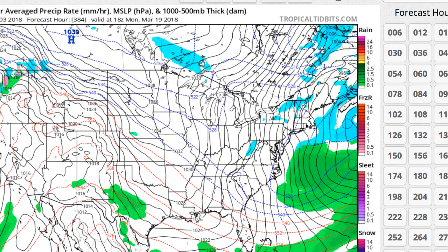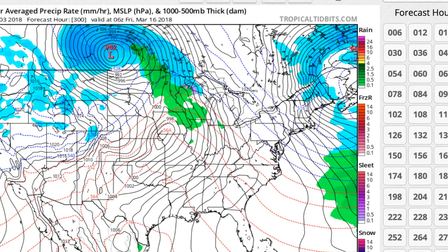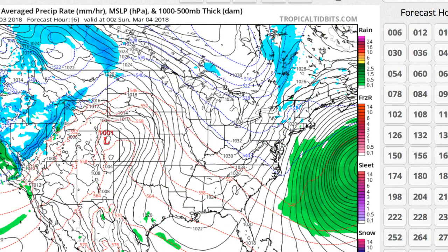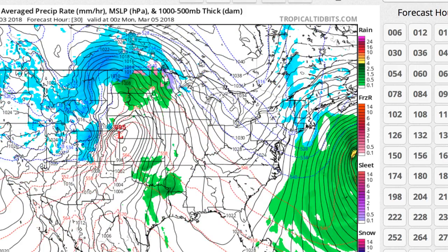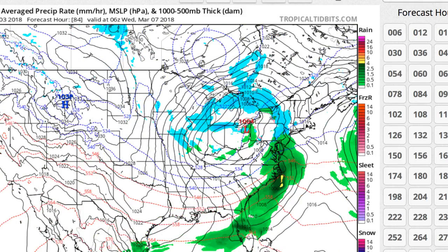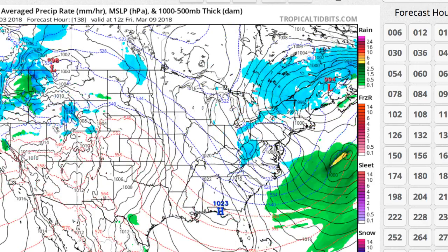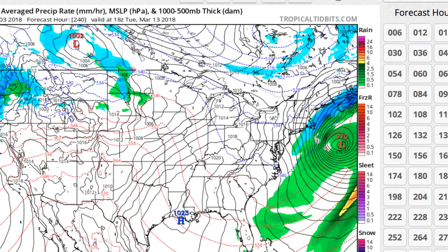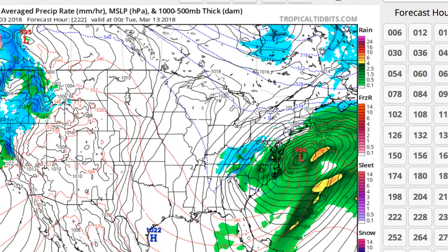And then we start to see the West Coast once again build up with more moisture. It seems like Winter Storm Quinn starts off in the West, and then Quinn kind of steals the show the rest of the way out, and the West gets ignored here. But at the end of this forecast, we see large amounts of moisture in the Northwest and in Northern California. There's one system right there. So by March 11th, the same time that we're getting heavy rains to areas that don't need heavy rains, Pennsylvania, Ohio, Kentucky, Tennessee, Georgia, Alabama, we're going to have heavy rains and snow in the upper elevations on the northwest section of our country. And they get wave after wave. Wow. We're going to have to watch the Northwest.